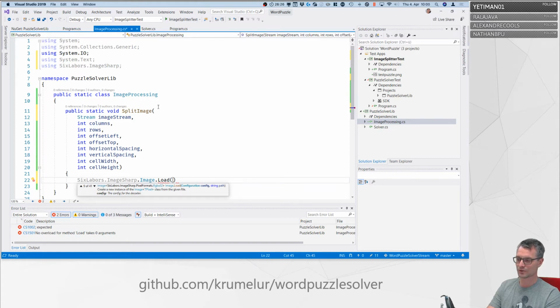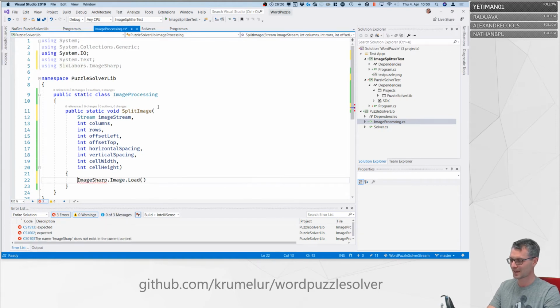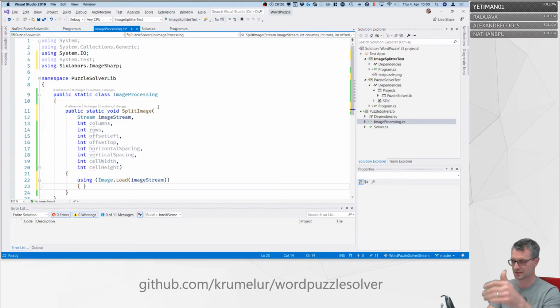And already when trying to load my very first image, I was convinced that this library is exactly what I was looking for, because it accepts any data type. It supports kind of all image formats that you can imagine. So I went with this. So let's load that, and we want to load this image, well, of course, from our image stream. That's what we're going to do here. And everything that I do with this ImageSharp library implements IDisposable, which means we could just wrap a using around that and not waste any resources, support the garbage collector, say, hey, when we're done, let's dispose that. You don't have to worry about that later. We're taking care of it.